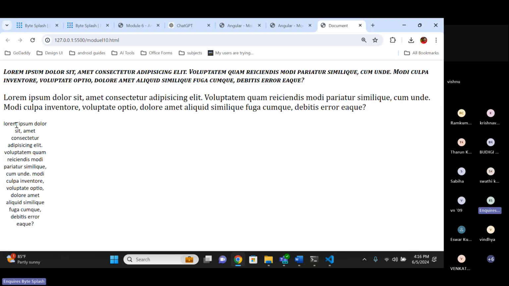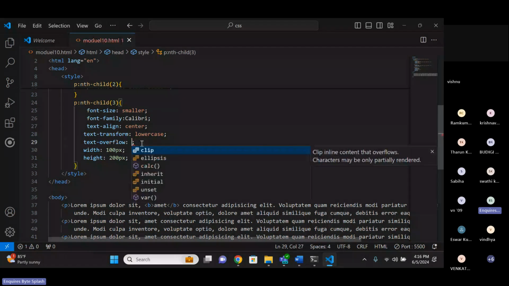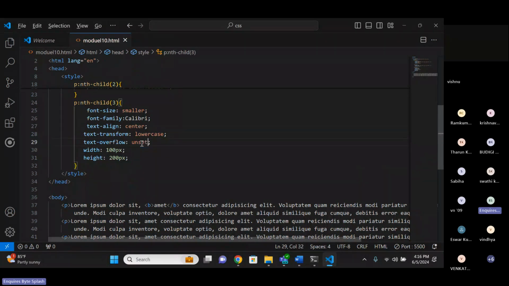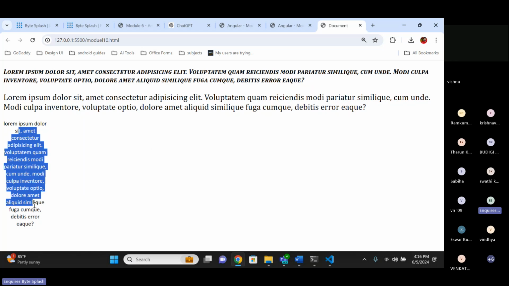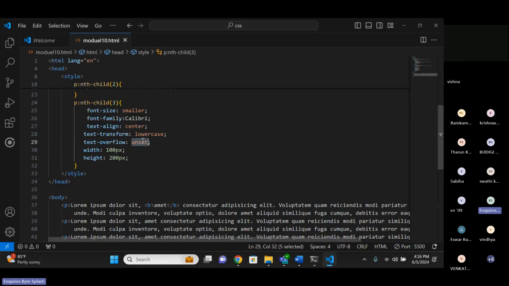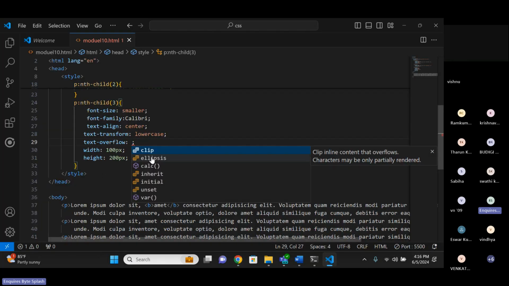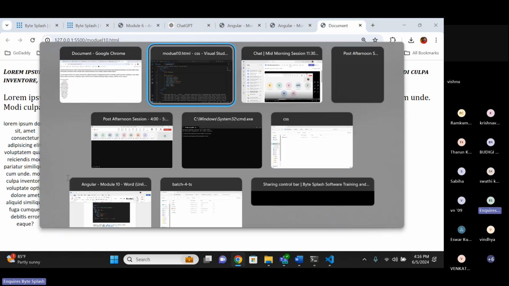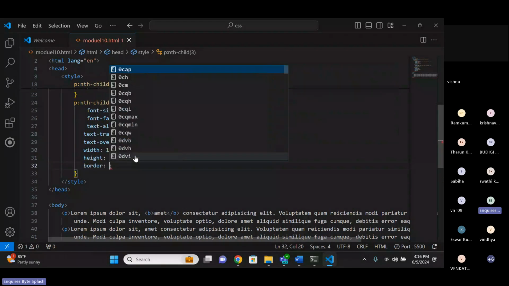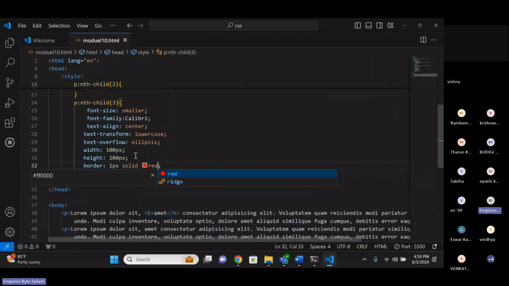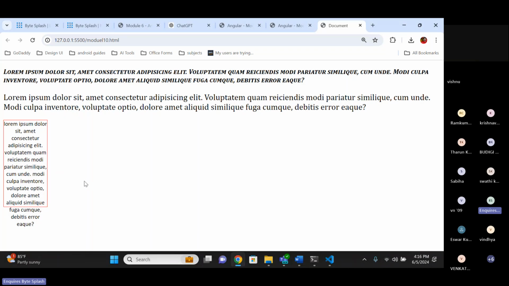There, if it is overflown, then it will automatically clip. If I put normal or none or unset, it might be different. If I put clip, then it will automatically adjust based on the space. Otherwise, it might not be able to adjust based on the space. That is the power of clip.